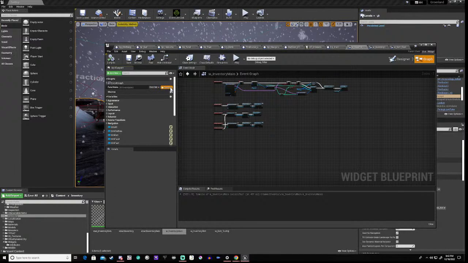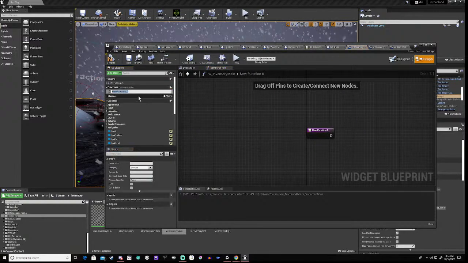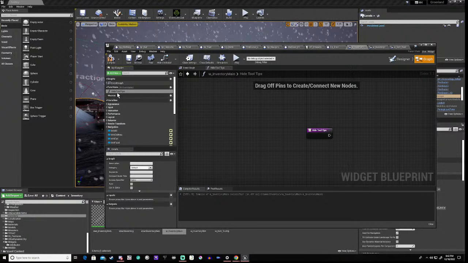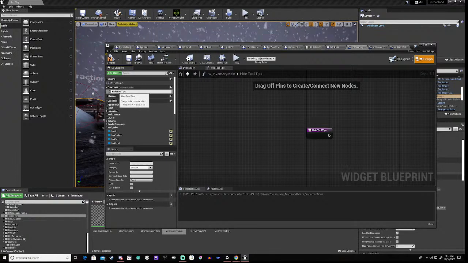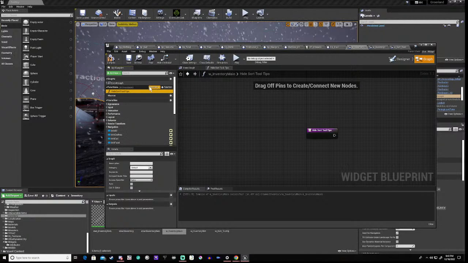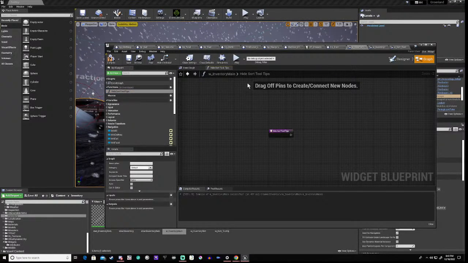So what we can do is hide tooltips. Actually, this is going to be hide sort tooltips. Okay.